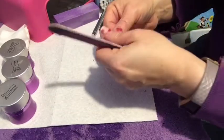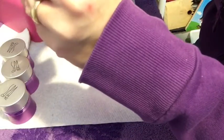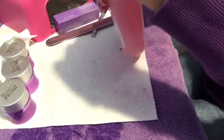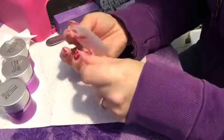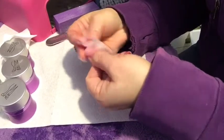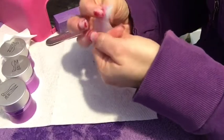Quite the difference. Okay, I'll be back when these are done. Okay, we're back, and I did my last nail. So what I'm going to do now is take some nail polish remover and a couple of my lint-free wipes, and I'm just going to remove that excess nail polish. Okay, see how simply that came off? And you want to get it all because you don't want it to show through your new nail polish. And you don't want to trap it underneath the new layer of gel.